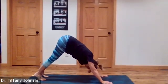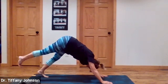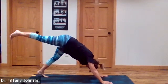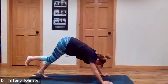We're going to come into a three-legged dog, but before we do that, with the right leg, I want you to think of lifting it up slightly and then think about pressing the wall away so it's strong up into a three-legged. All the way through to a high lunge.